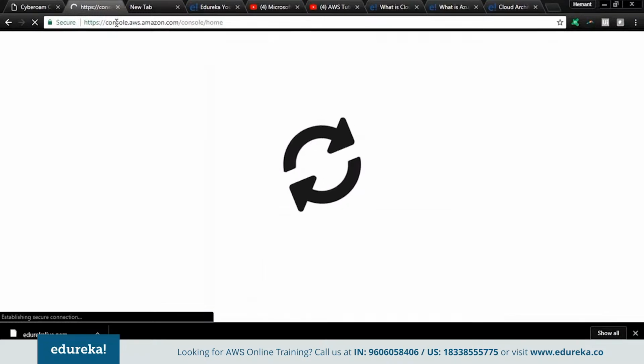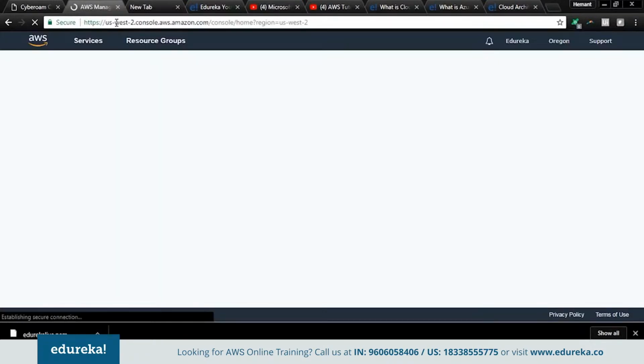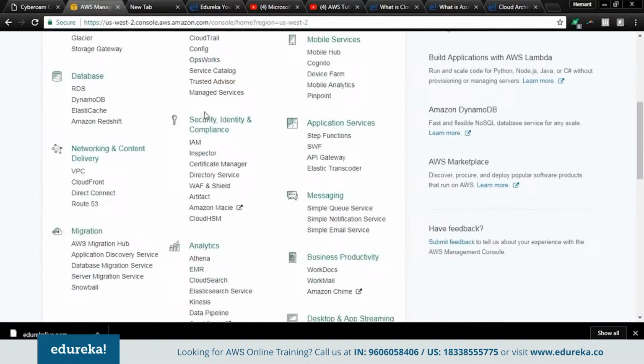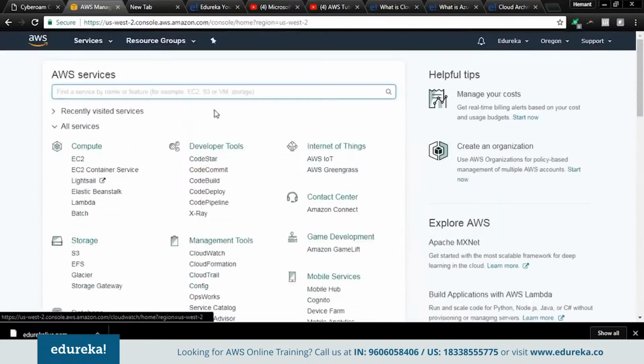Alright, so the first thing that you need to be on AWS is creating an account. I'm assuming you guys have an account on AWS, or if you don't, once you have that, just go to your console and this is how it will look, right? These are all the services that AWS has to offer us. So our aim is to launch our first server in the cloud, right? The infrastructure as a service part that I was telling you about, that service in AWS is called EC2, right? So you'll be clicking on EC2.